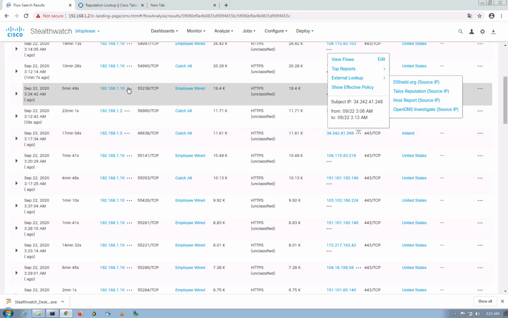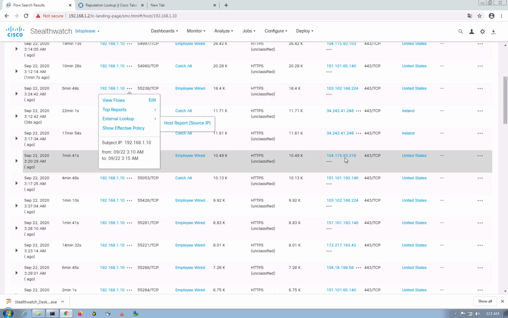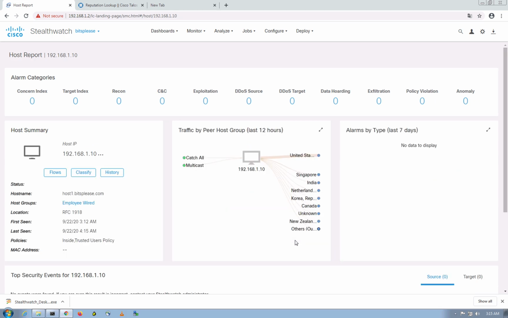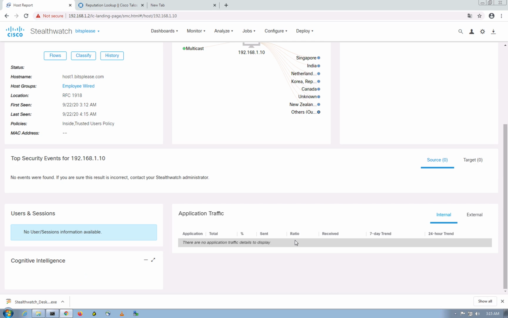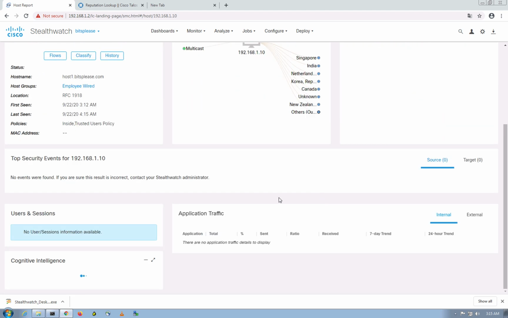So what else can I do on this side? I can do another lookup, especially the host report. It's going to take me here, and it will show me the whole complete flow chart of what is happening with this host. You can see here it is trying to talk to a bunch of different HTTP servers, web servers on the internet in different countries. You can see that information here. You can filter it as you want. At the bottom right now, there's not much information because I just started the traffic generation.